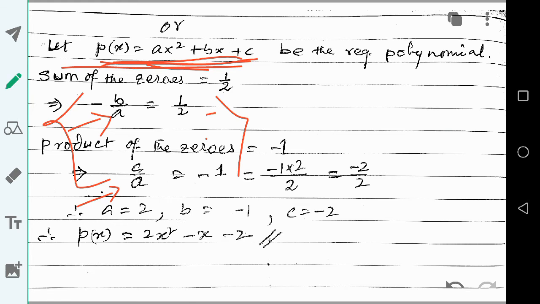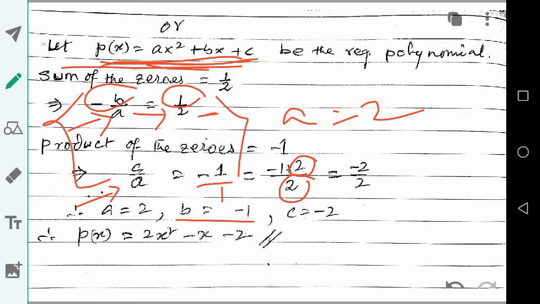Here the denominator is 2, and this is minus 1 by 1, you can consider. So in order to make this one also 2, we have multiplied 2 with both the numerator and denominator. That's why here we have got minus 2 by 2. Now you see, in these two cases the denominators are the same, so we can consider a equal to 2. And here b will be equal to minus 1. Why? As we have considered a equal to 2 here, we have got minus b and the numerator is 1. So if minus b is equal to plus 1, then definitely plus b will be minus 1.